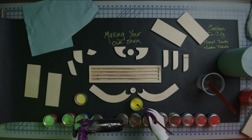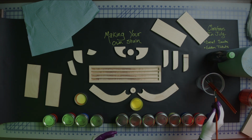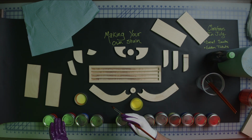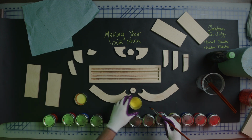So since we're using oil-based paint, we're using lacquer thinner in this. We also want to make sure that we're wetting our brushes with lacquer thinner. That's what I'm going to be cleaning it off with. You don't want to have water in this process at all, unless you're using water-based paint and you're using water as your solvent, which is a little bit different of a process. I think you're going to get a much better result using lacquer-based stuff.